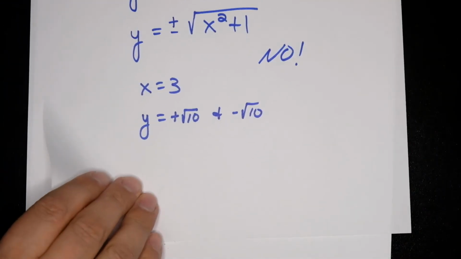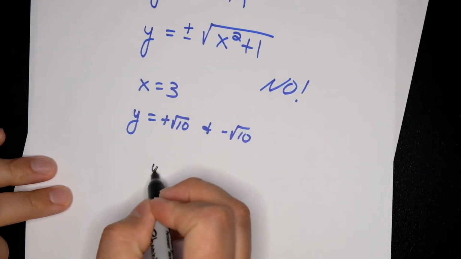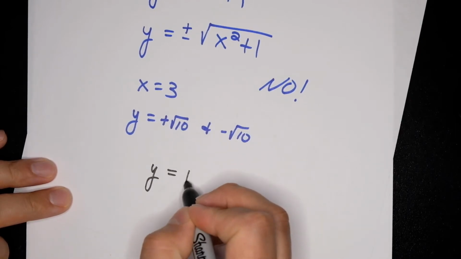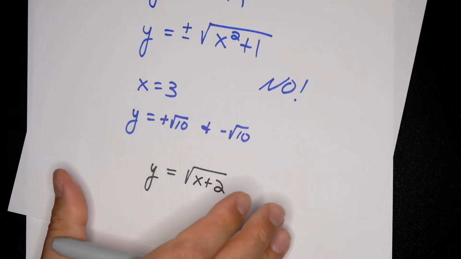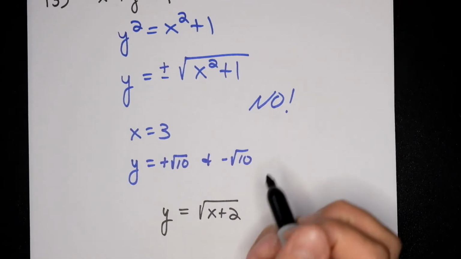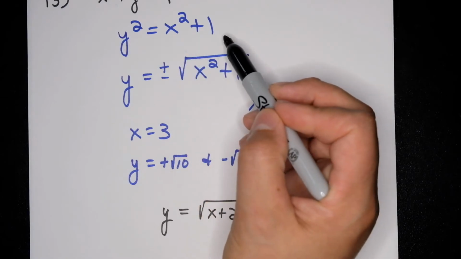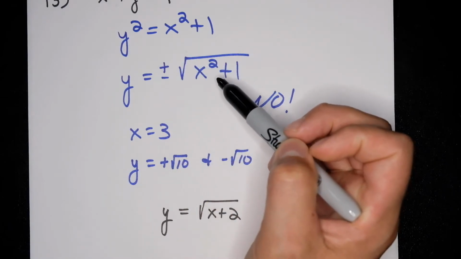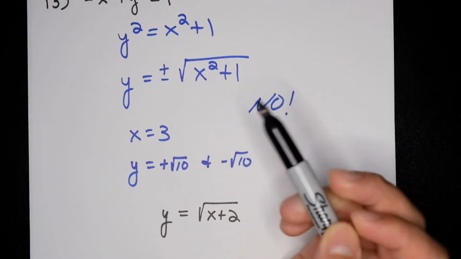I didn't have it really planned. Let's look at one more because this is going to come up too. So let me just write this out here. Sometimes we get something like this: y equals the square root of x plus 2. Now, up here, we put in a positive or negative because we went from this step right here to this step. We introduced the radical, so we had to put a plus or minus in front of it.